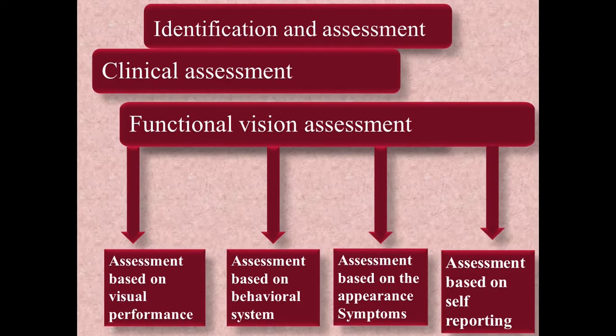It consists of 8 rows of letters, ranging from large to small, for those who can read alphabets, and E's for those who are illiterate or very young. At the time of eye examination, the child is made to stand 20 feet away from the chart and is asked to read the letters with each eye with the other eye closed. Assessment is based on how accurately the child identifies the letter or direction of the E's.